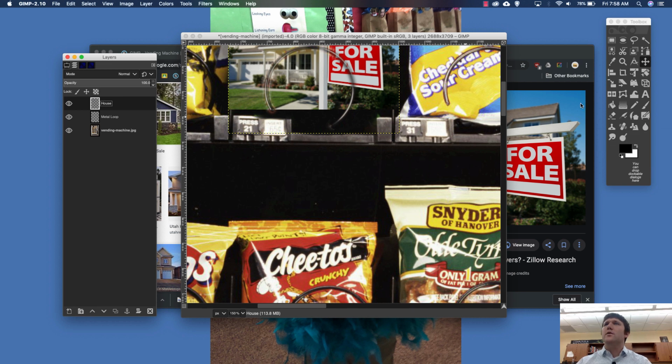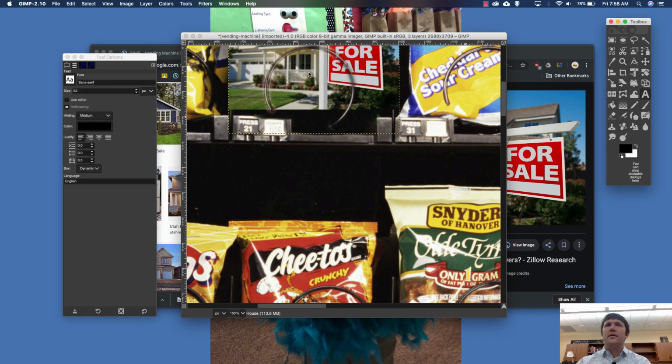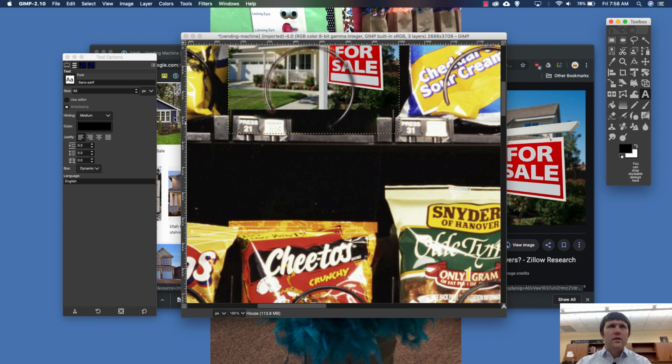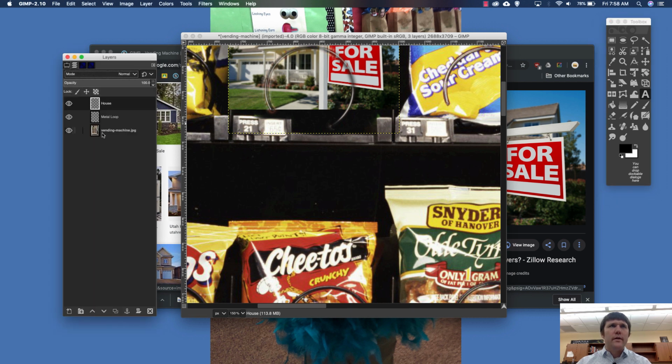We are going to do a simple thing here. Let's say, what are the colors? The price is 55 cents. So let's also make sure we're on our vending machine layer, and then let's see here. Let's do a text box, and let's write here. Oh, no, I don't like how that's going.